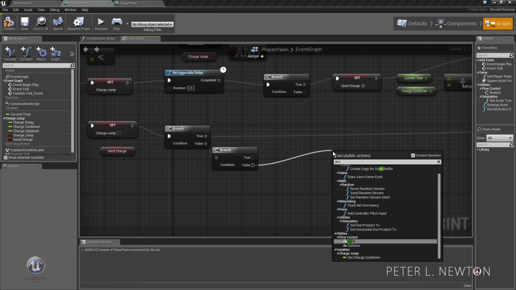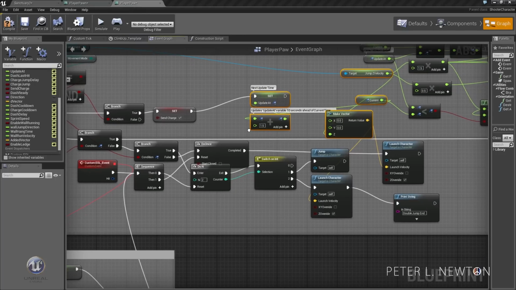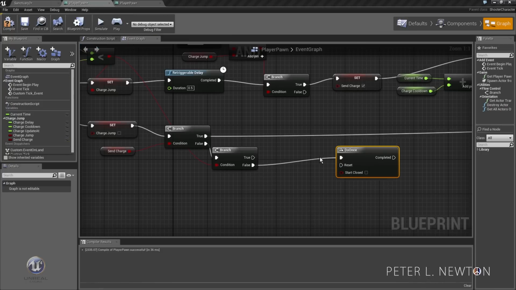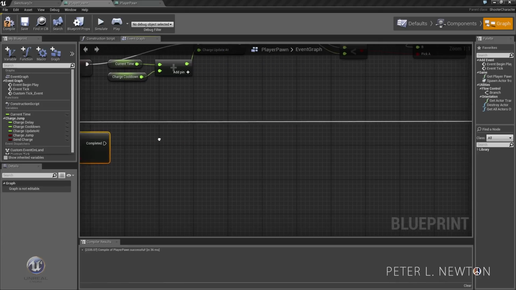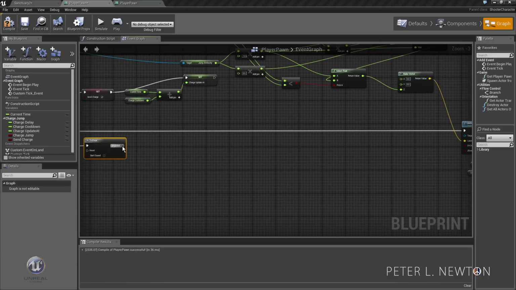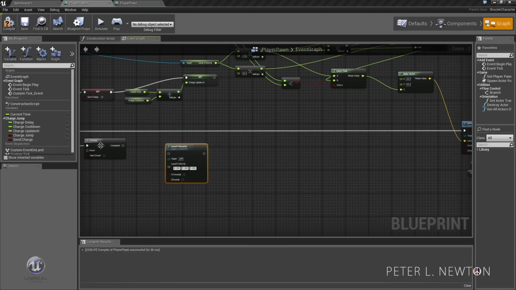So do once, and we're going to get that same value essentially for that double jump. And let's do launch character from here.